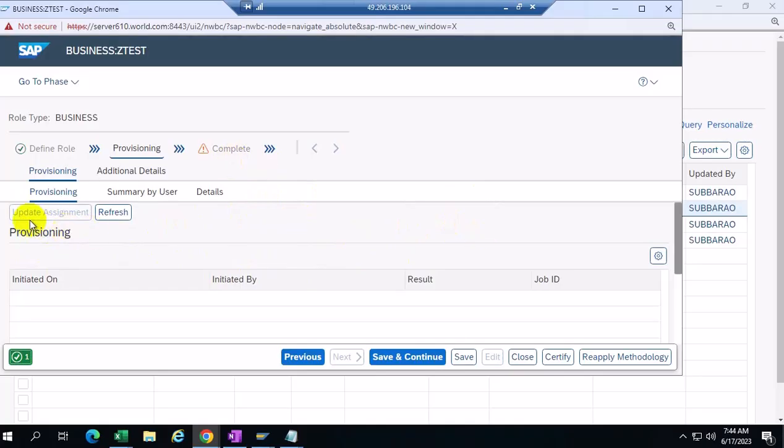To make an adjustment for ongoing operations, we require the provisioning button because it consists of update assignment. It's the same as in normal ECC security: whenever you add an additional role, you do the user comparison and complete comparison. Similarly, in case of any change in the business role definition, we make sure the records are adjusted for a user account.